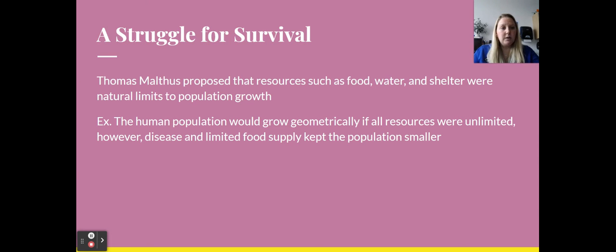We know this. We are living through a natural selection process as a human population right now. The COVID-19 pandemic is a disease that is wiping out those that don't have very strong immune systems. It is, in a sense, natural selection happening before our eyes. We are also running out of food, water, and shelter. The human population can only fit about 10 billion individuals on planet Earth. We currently are sitting at about 7.8 billion people on Earth, and that number is constantly growing every day.